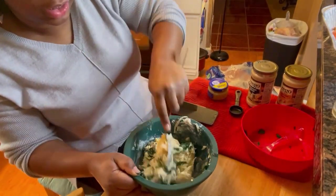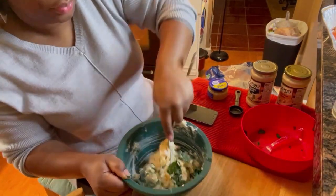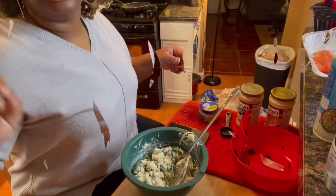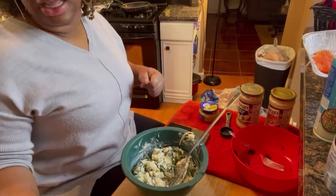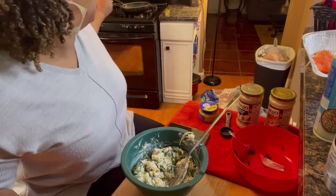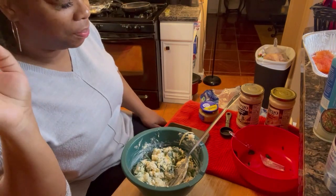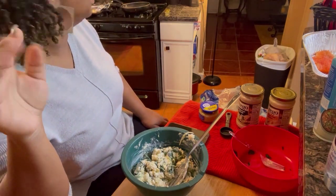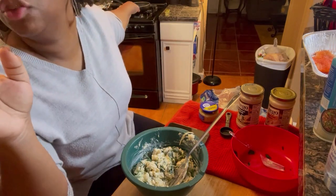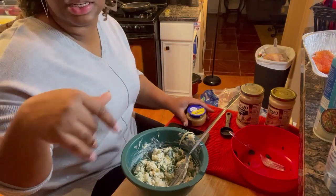Okay, so the lasagna is done. Okay, be right back because I gotta take that out. All right, y'all, my assistant came back because she heard the oven beep for the lasagna. Whatever, so in the other video I said I was gonna put it back in the oven with this, but I'm not, because mom said just let it sit. It's done. Why am I talking about that in this video? Y'all, excuse me. Y'all already see the lasagna video.